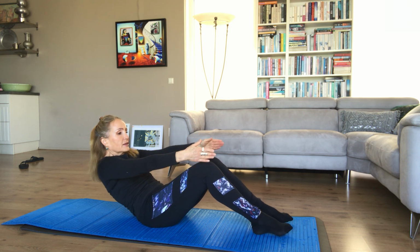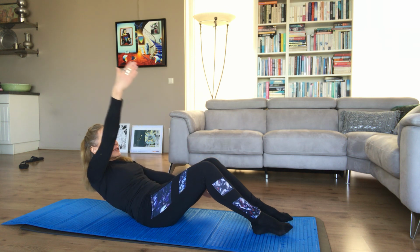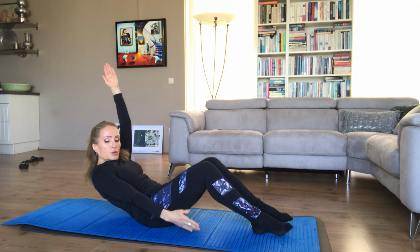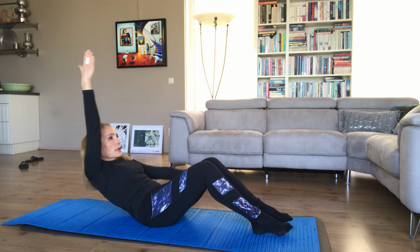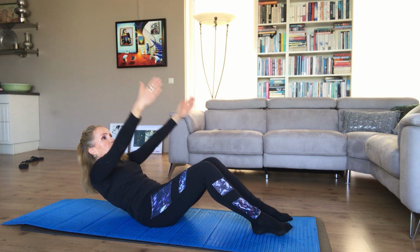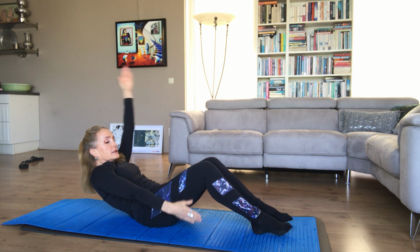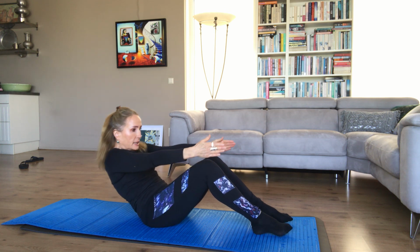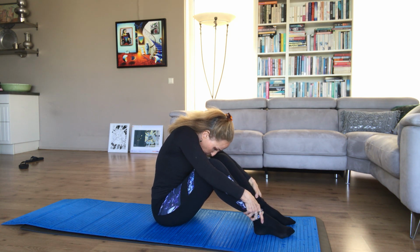Last time, stay here, go a little lower, not all the way if you can, and let's slice the arms and up, and up, and up, and up. Make sure that the shoulders are away from the ears, and up, and up. Last time, bring your arms here and come back, round yourself forward. Take your ankles and bring your head to your knees.